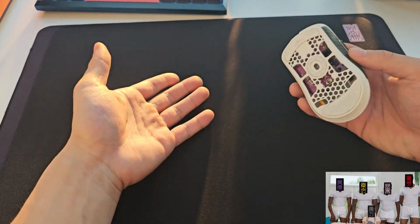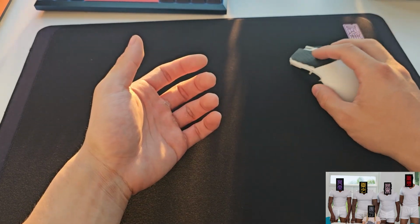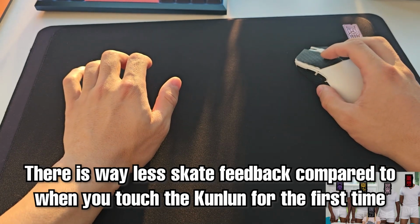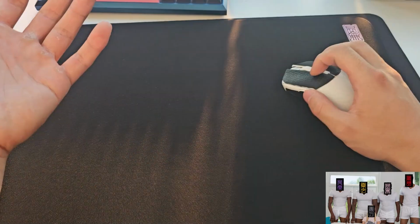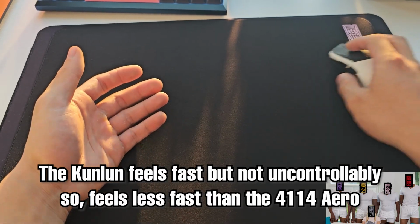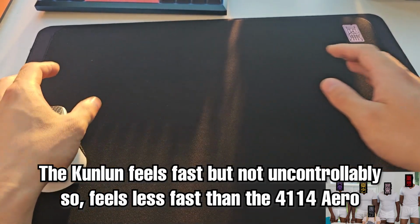You would think the pad is very rough and you'll feel a lot of feedback on the skates, but there's way less feedback on the skates compared to how you would imagine it to be versus when you first touch the pad. Now, speed-wise, the pad is fast, but not uncontrollably so, and it's certainly less than the 4114 Aero.